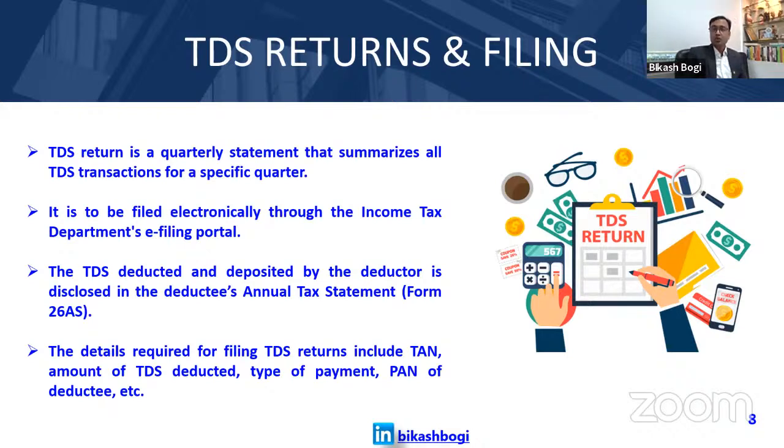While filing the TDS return, you need to consider one more thing. Many times the deductees take a lower TDS certificate. Whenever there is a lower TDS certificate, at the time of filing, one needs to give the reference number of the lower TDS certificate. Otherwise, if you do not give the reference of the lower TDS certificate, it will result in a demand immediately after TDS filing. And where will you file the TDS return? Nowadays, the income tax department has captured all the information in the income tax e-filing profile. So on the income tax e-filing portal, there are specific tabs with respect to TDS filing. You just need to go there, select the respective form, and do the filing.